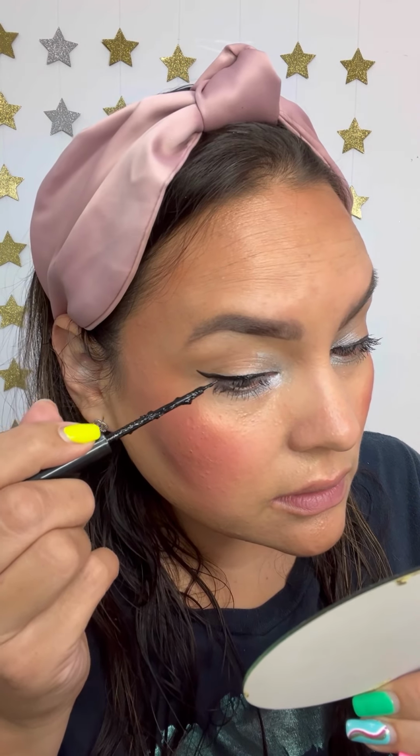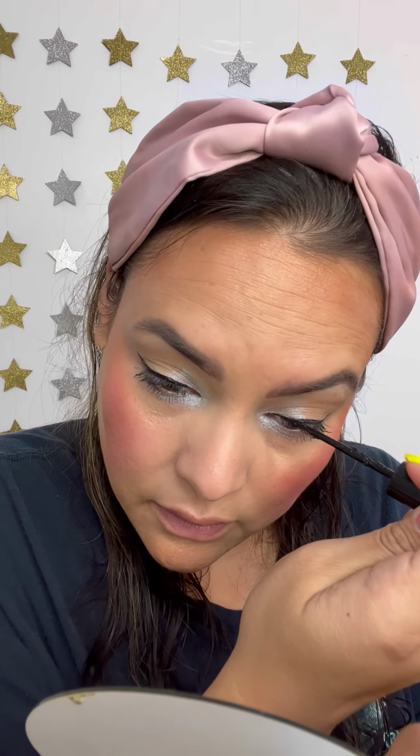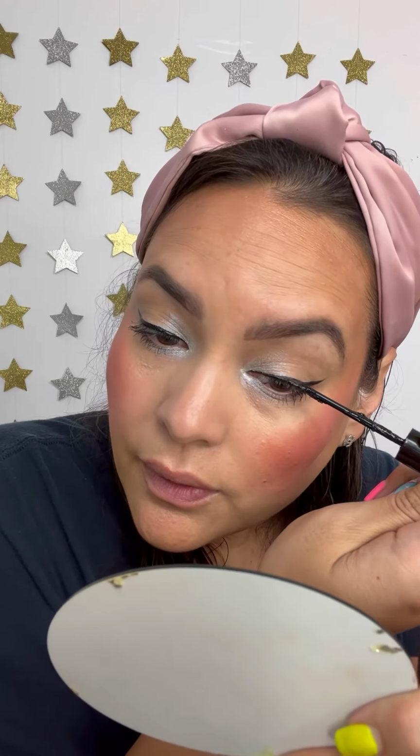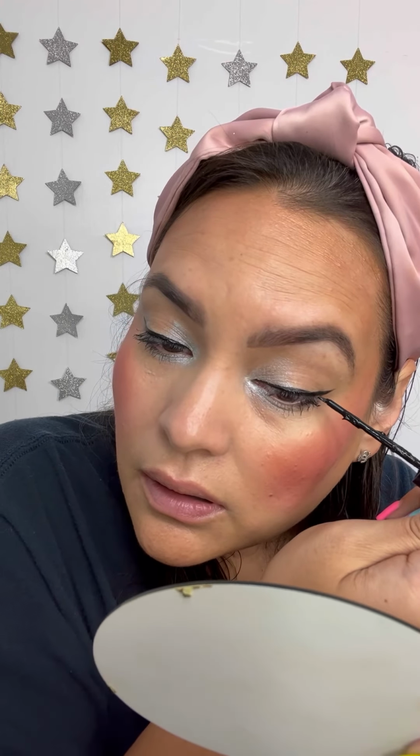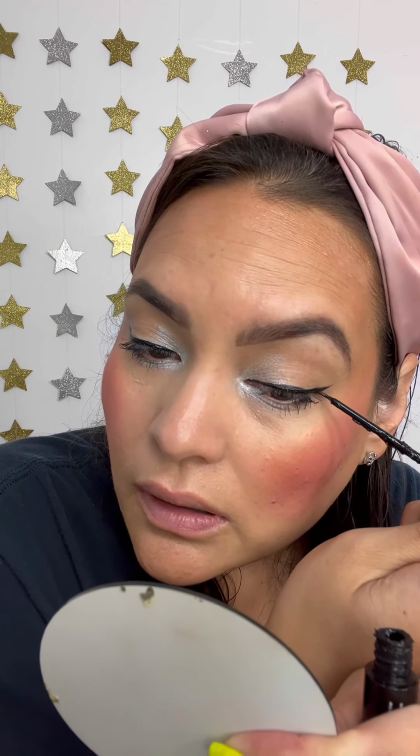But how I'm using it is I'm basically just using it as glue on top of my other liner. So I'm basically just putting a thin little strip all the way across where I'm going to connect my lash. Okay, so that's the liner.